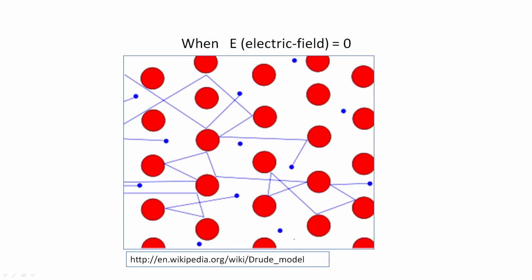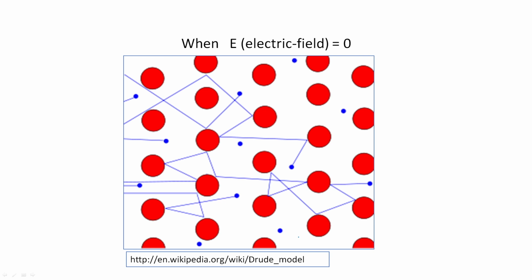So, when there is no electric field applied, the free electrons are moving, and they collide with these positively charged, immobile ions and then move on. Once they collide, the velocity changes. Velocity changes means both the magnitude and the direction change. And this is what you will get in Wikipedia, sometimes useful.